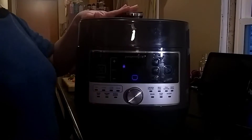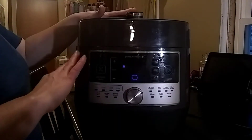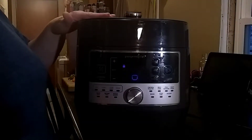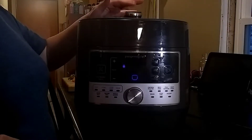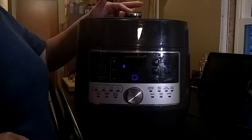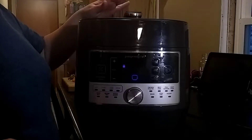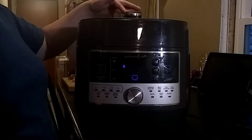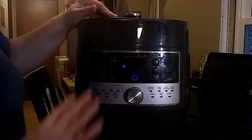I put hot water in and added it to just above the noodles. I turn the lid and whenever you turn it, it locks. Keep in mind there's a button up here — if it's pushed in from the last time you used it, it's going to let your steam out and it's not going to seal up. So make sure that button is not pressed, and make sure the little cloud symbol is facing the other one.